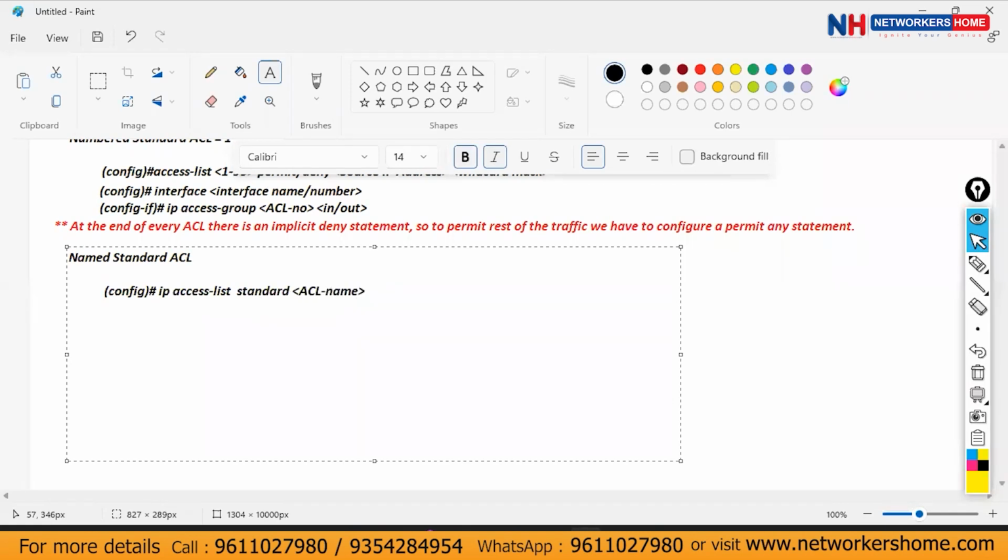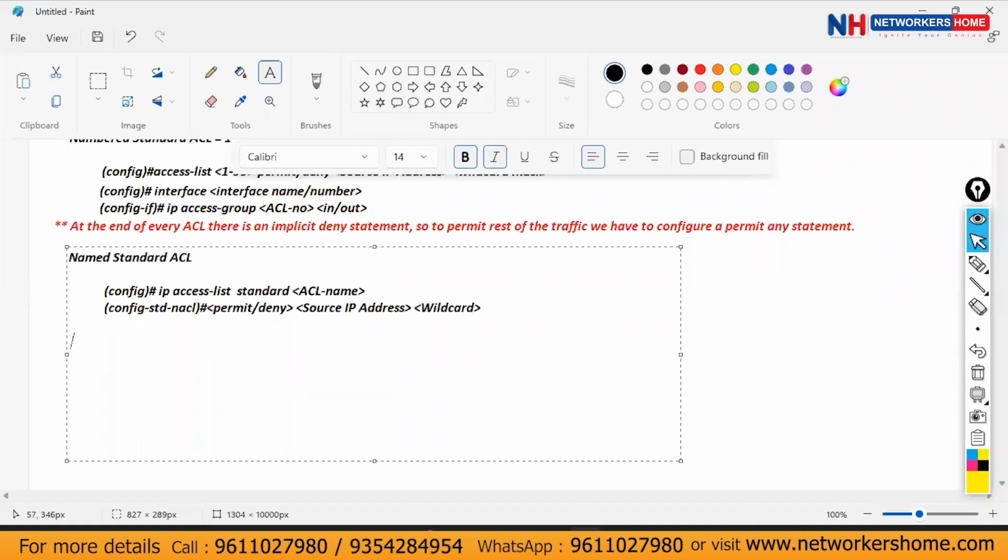After that, your prompt will change into config-std-nacl. And then you have to directly give whether you want to permit or deny. Then you'll give the source IP address, and you'll give the wildcard. Okay, this is the way.